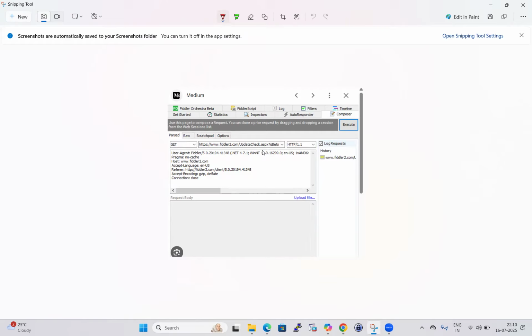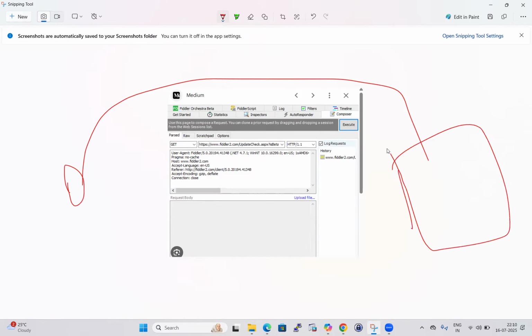With the help of Fiddler, we can hold a request which is coming from the client and going to the backend application server. We can hold that request and modify it here, and instead of the actual price of 1,000 rupees, we can put 10.